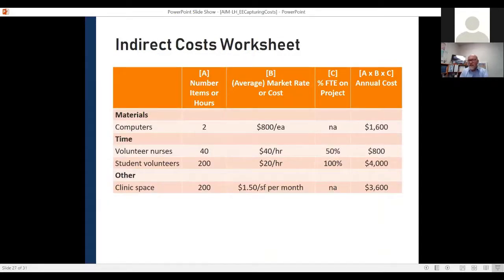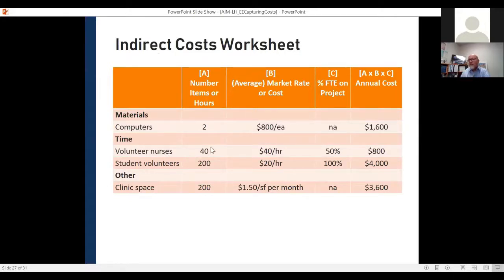So the indirect costs, again, those costs borne by agencies outside of our own, contributed to our agencies. We can set up a similar spreadsheet to the personnel one or the operations one that I showed before, where we would want to itemize. So maybe computers are being donated to our program. We would want to track how many of those, what were they worth, annually. If we have volunteer time, we could do that by position or by individuals.